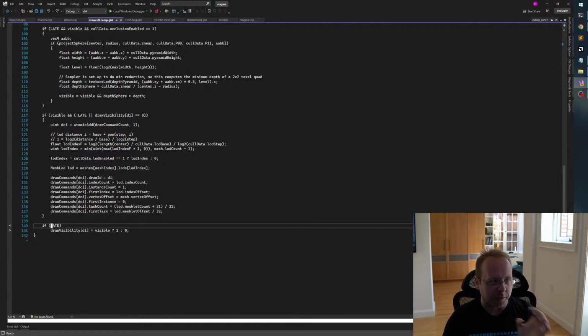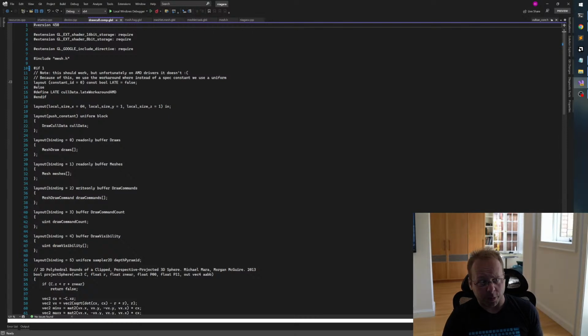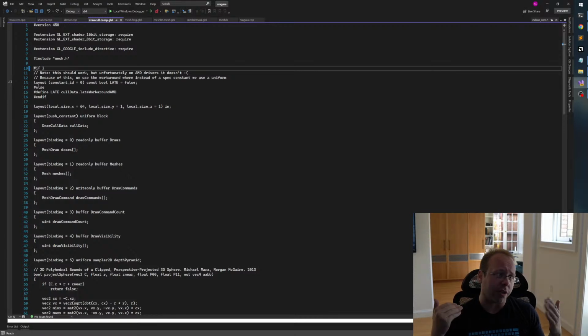This bug could be very specific. This could also be an application bug. I suspect it's not an application bug because again, there's no validation errors and this code does work on NVIDIA and I'm pretty sure it works on Intel without the workaround, but it is hard to know, right? Maybe we aren't respecting some specific rule somewhere in the spec.